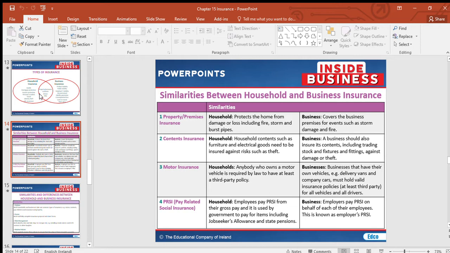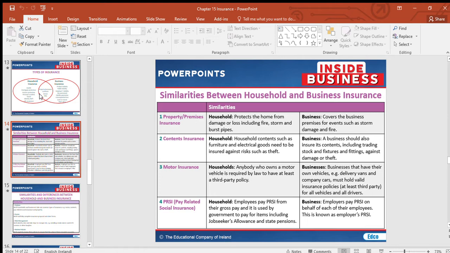Contents, so generally it's whatever you own that would be seen as in some way valuable. I would say jewelry and electrical items would probably be the biggest two, along with some furniture, and it's just basically a valuation of how much they are worth. And you then pay insurance, and if you have that stuff destroyed or stolen, then the insurance company can pay out and you'll receive compensation.